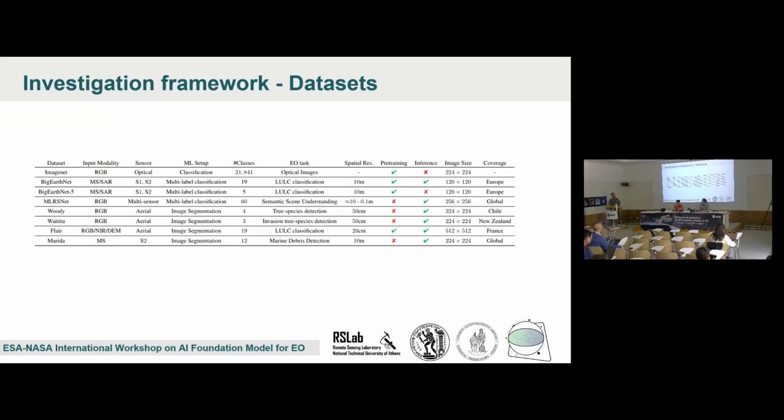And so, how can we imitate that? We created a benchmark. We collected various datasets that cover the whole world, various ground sampling distances, multiple modalities, and we tweaked a little bit some of the datasets to fit our experiments. We split the datasets into pre-training datasets and inference datasets, and some actually function for both, but we will see them in more detail.